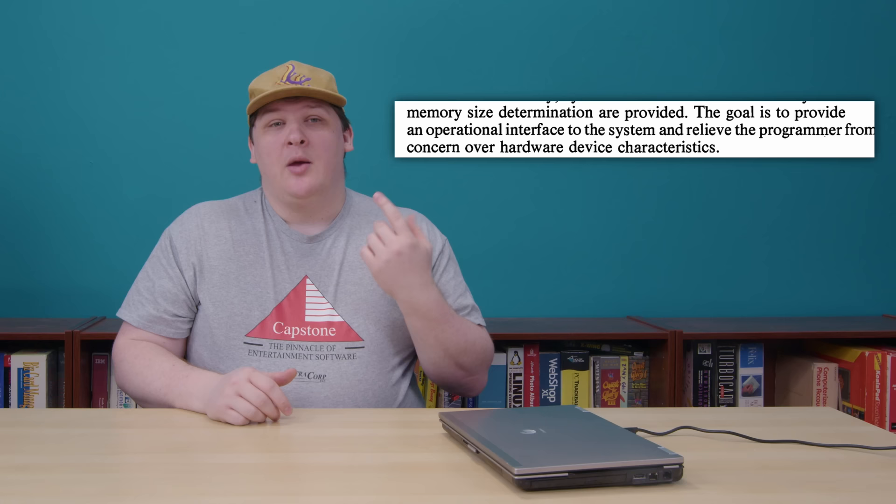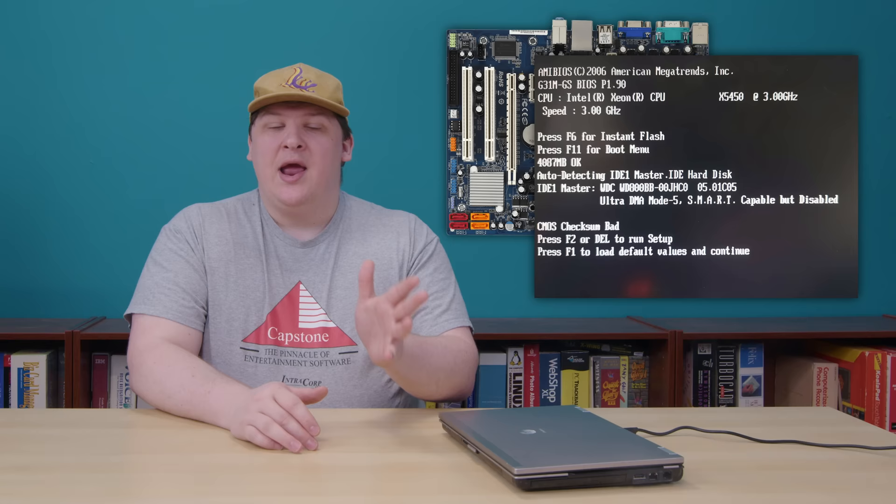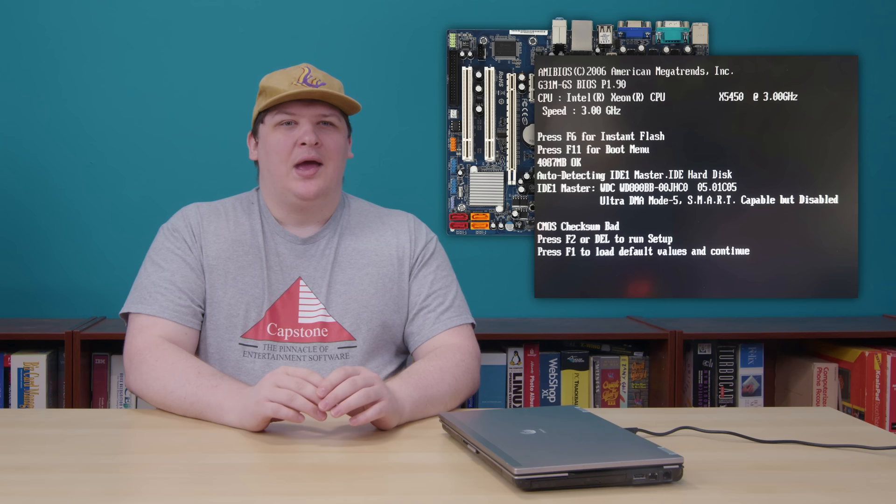If we go up two folders, the answer is right there: Quick Look is an EFI file. Now, some people know what that means — you're dismissed; you can skip to the Daystarter chapter. But since I had no idea what this meant until I researched it for this episode, I'm going to assume a lot of other people don't either. I'll explain a little bit about how modern PCs boot. The short of it: you know the term BIOS? Those don't exist anymore. The original 1981 IBM PC had a thing called a BIOS — what we'd now call firmware — a chunk of code responsible for bootstrapping the machine and acting as a little tiny bit of what we'd now call a hardware abstraction layer. And for the next 25 years, every PC contained vestiges of that BIOS.